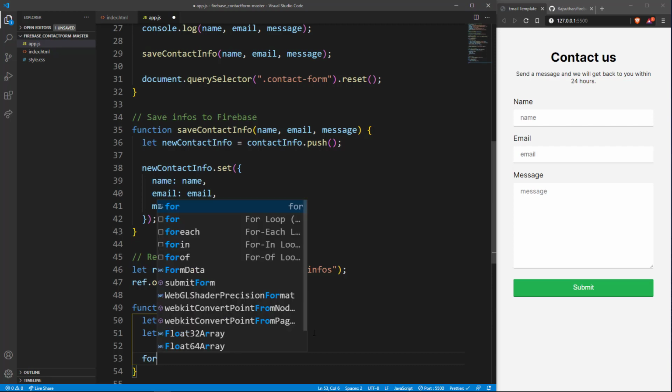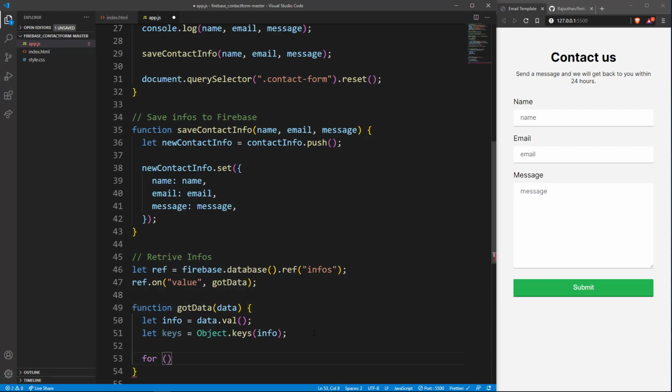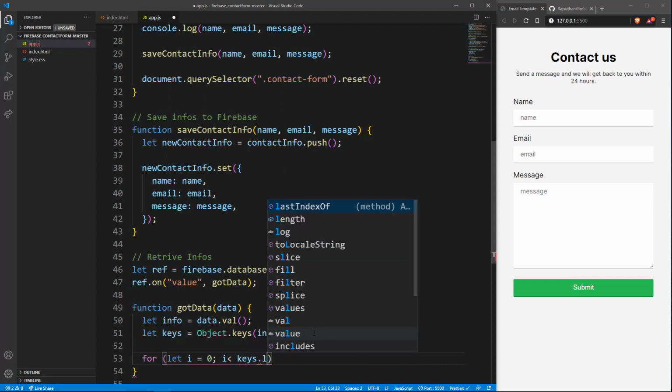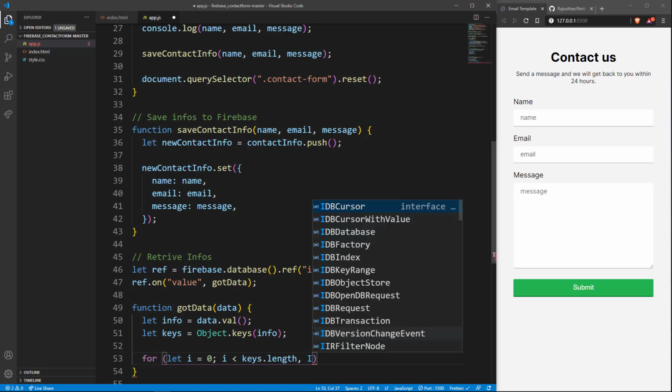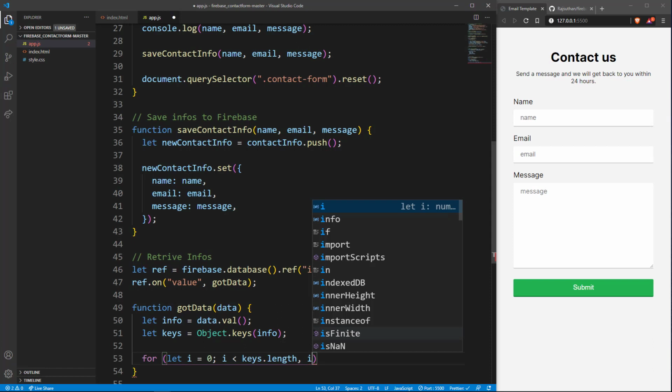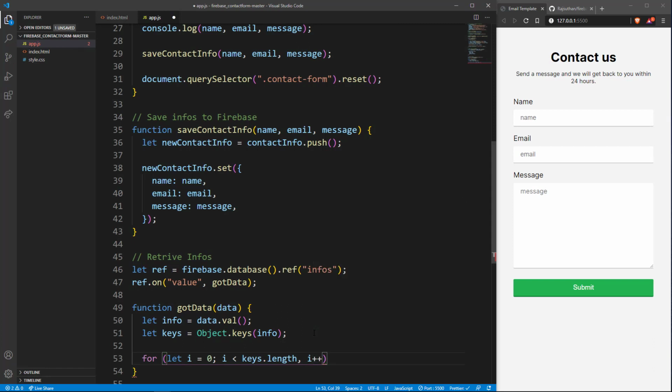Now we need to loop through every value we get. So let's have an index, and we'll say that equals 1, our basic for loop. We can run it, and then we set it to run only when i is less than the length of the keys, which means that if there are 4 documents, then this loop will run 4 times. Once one is done, we can go for the next one. So you just want to say i plus plus, done.